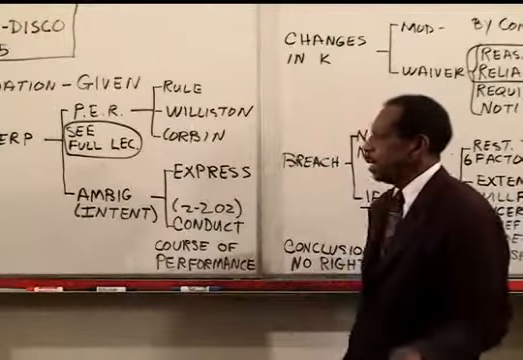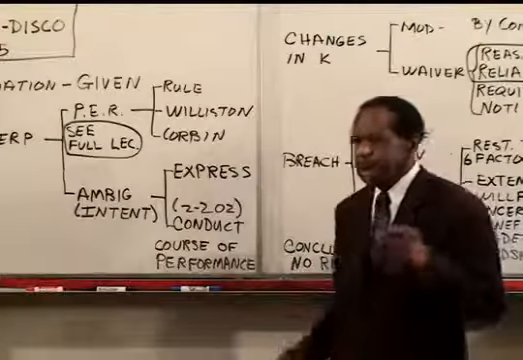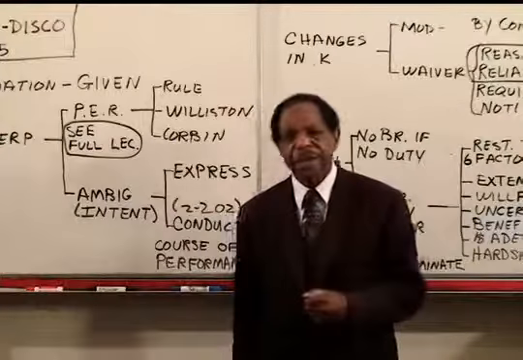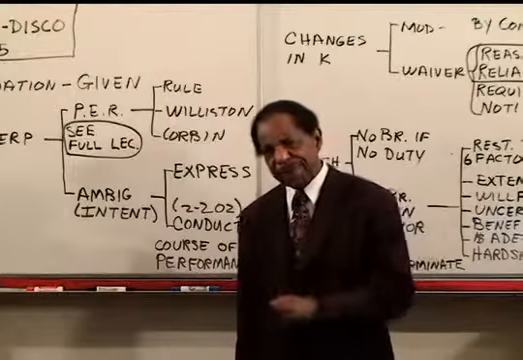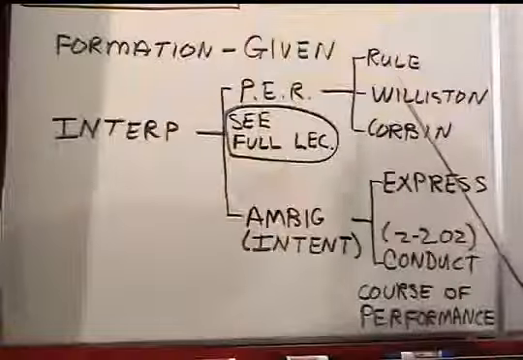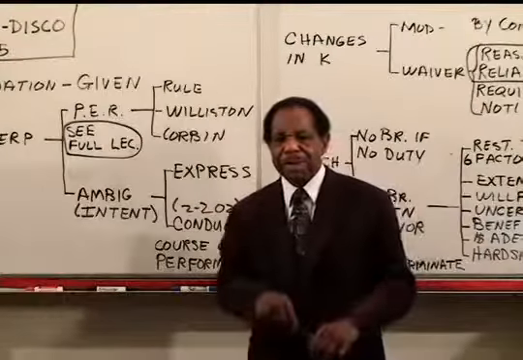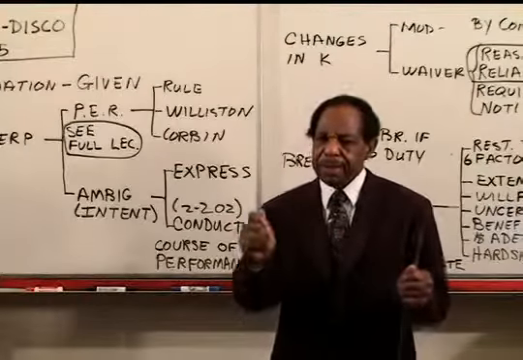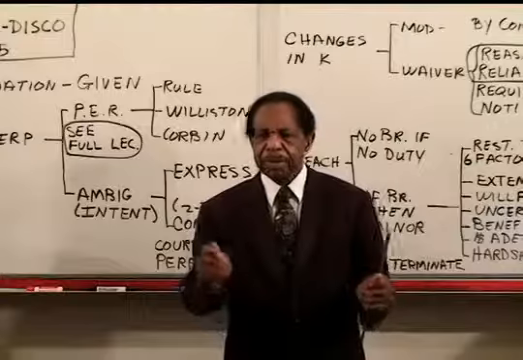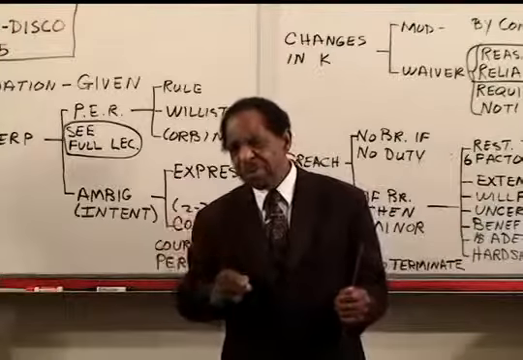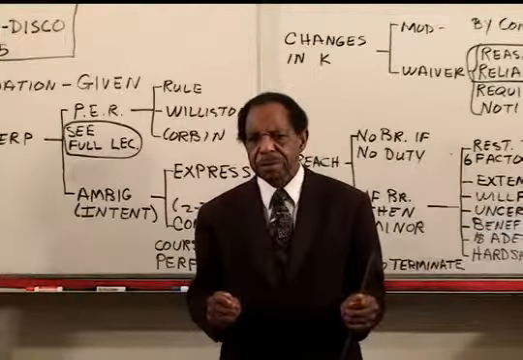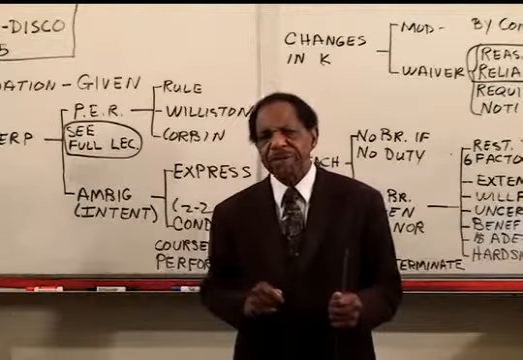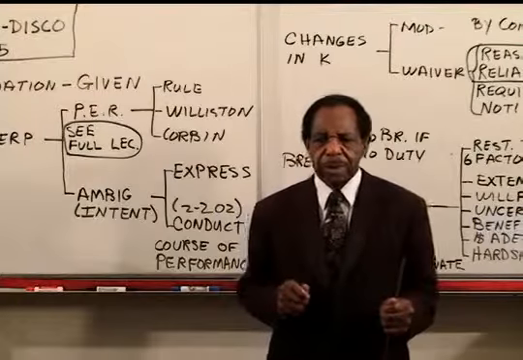Williston says, the question now between Williston and Corbin is, how do you determine whether or not the parties intended for this writing to be integrated, their final and complete expression? Williston says what you do is you look at the document itself and stay within the four corners of the document. And if the document is a contract that these two people might rationally have entered into, then that is it. That is the contract, and you can't add this stuff that they talked about before to the writing.